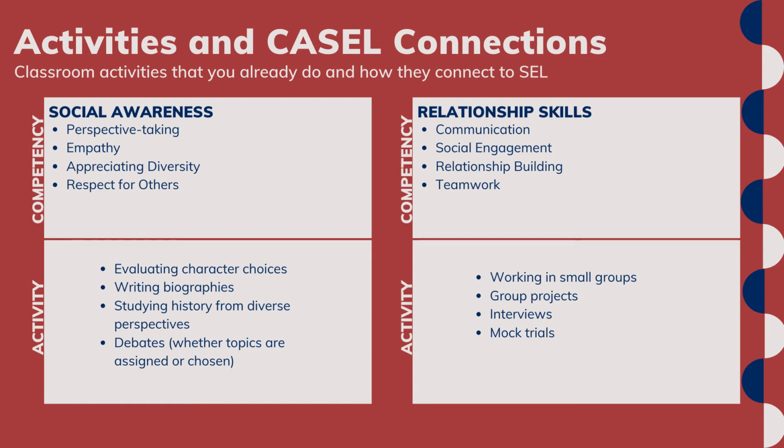They might also include creating proposals for projects in their community, making plans for improving the school, or writing a grant for a project they want to complete as a class. Part of the key here is the focus on how they're doing these things, how they're working together, and what that looks like, and improving the skills that help them to work together more effectively. Again, there are so many ways that each of these competencies fit into the activities that you already do. I really hope that you're pausing occasionally to write a few ideas of your own.